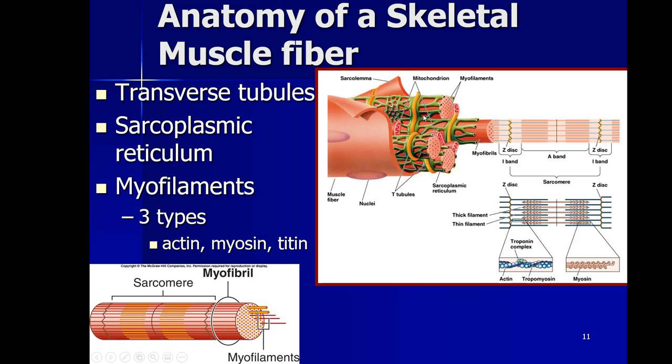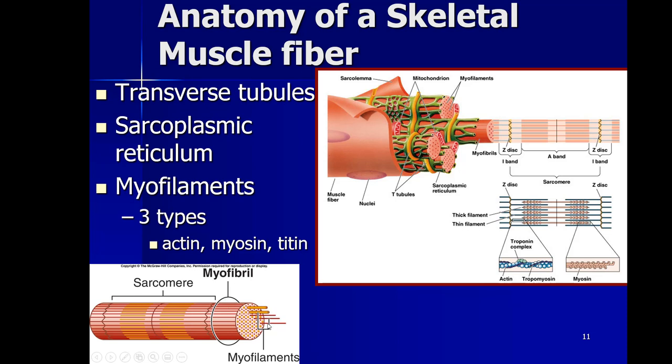And then we have myofilaments. So if you look inside of these myofibrils, so this is a myofibril as we've established, there's a bunch of smaller structures inside of that. And you can kind of see them here where they pull them out. These are called myofilaments. And if we zoom in on these, they look like this. And here's another picture. So if this is one of those myofibrils, which would be one of these, inside it you have myofilaments. So there's three types of myofilaments.